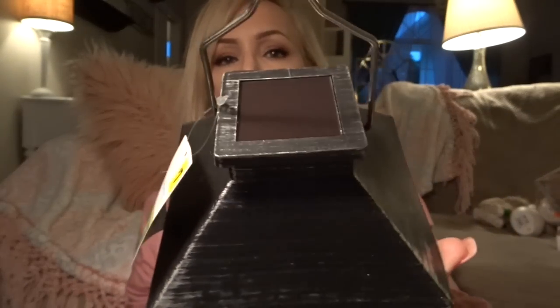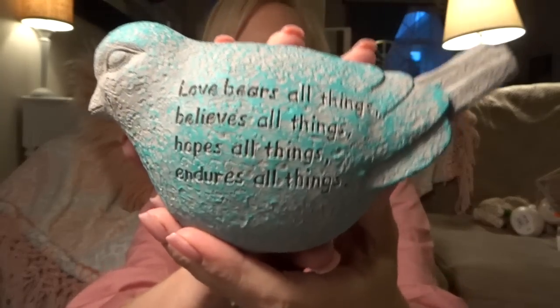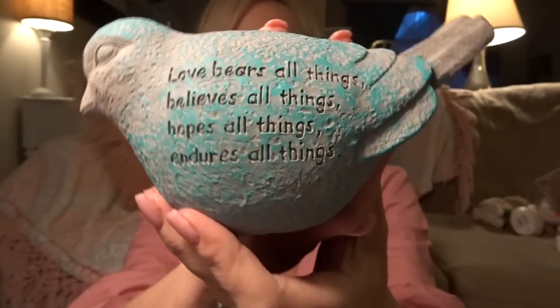These last few things are from Dollar General. Oh my gosh, you guys, they have the cutest things if you're into farmhouse decor. This I found for $7 and I'm going to use it on my outside patio because it's solar — it's a lantern. I thought it would be cool on my patio table for seven bucks, giving some extra light. Then this was $2 and it says 'Love bears all things, believes all things, hopes all things, endures all things.' This cute little birdie I'm going to use for Easter decor.